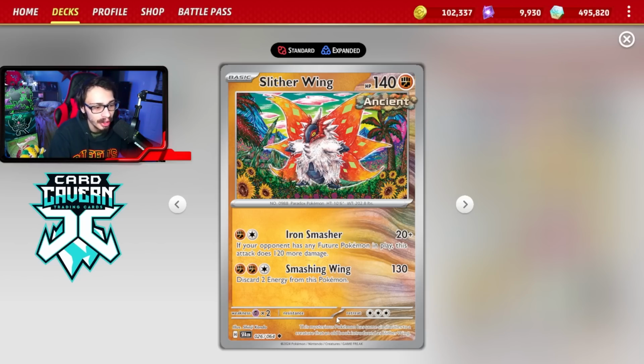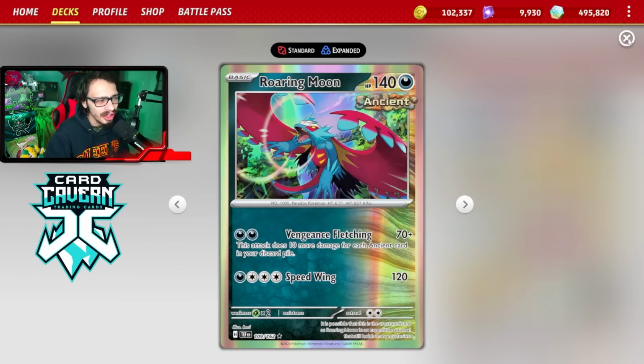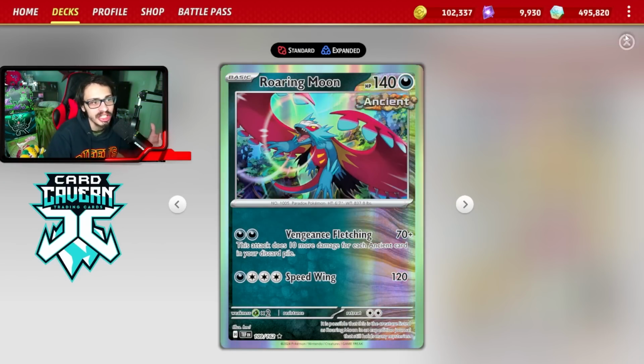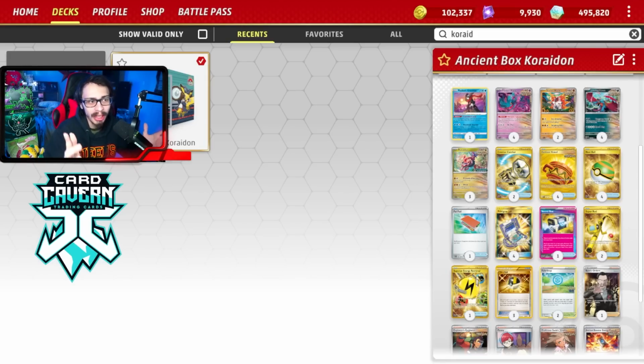good in that matchup. You already have the Roaring Moon in the deck, but against Iron Thorns, sometimes they get lucky with a Judge or Crushing Hammer and Lost City, and sometimes you just kind of run out of steam against Thorns before you can ramp up Vengeance Fletching damage. Same thing with Miraidon. Miraidon sometimes just kind of overpowers you before you can really get going, especially if you lose your Greninja to an Iron Hands.